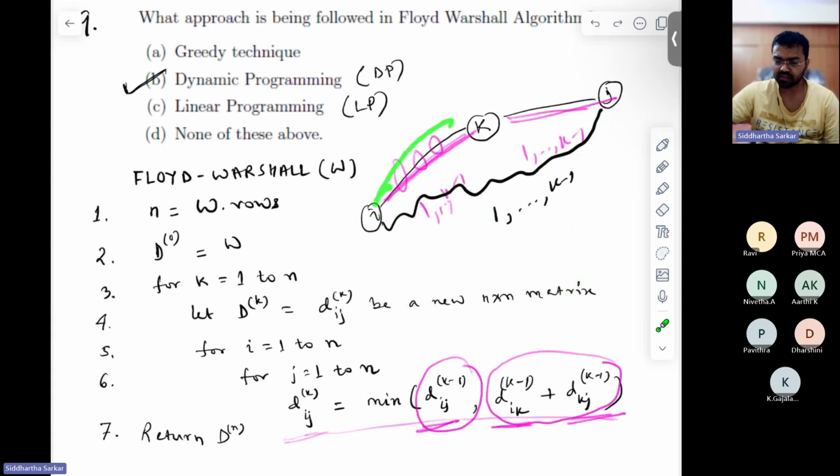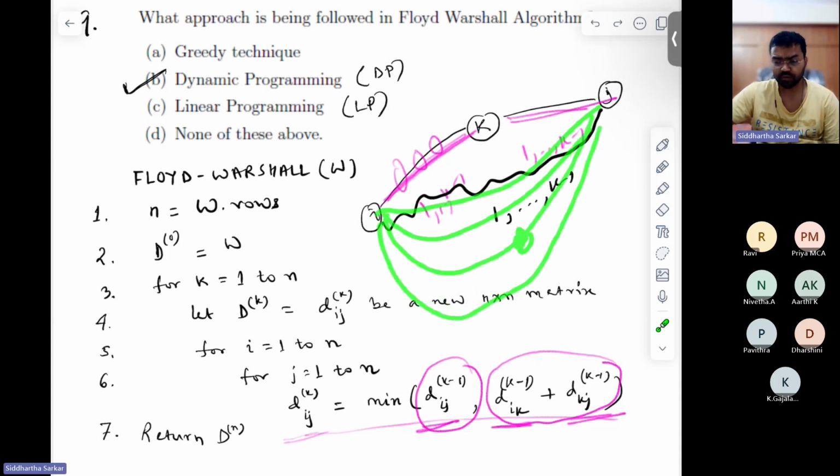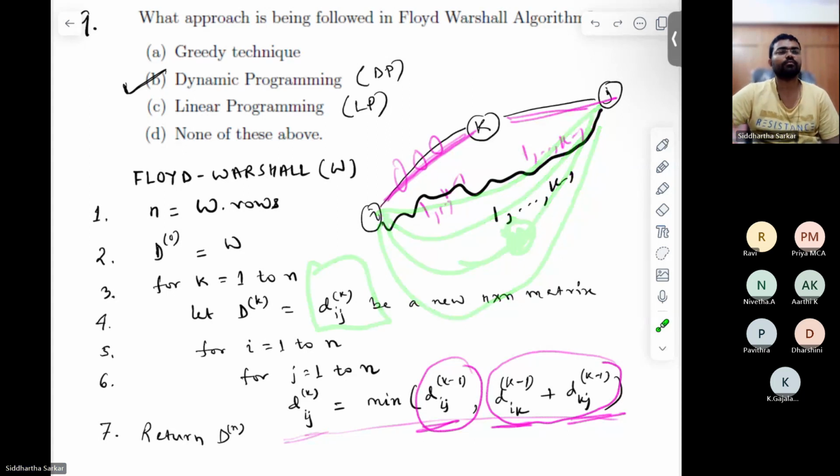Among all the paths that go from i to k, we're not just picking what seems minimum. We try everything out. When we are greedy, we don't want to try everything out. We just pick the one which seems right immediately. Here we are enumerating everything, and out of them we eventually find the shortest. Since we're trying everything out, we are explicitly doing calculations. In fact, we're forming a table. That is the reason it's not greedy.